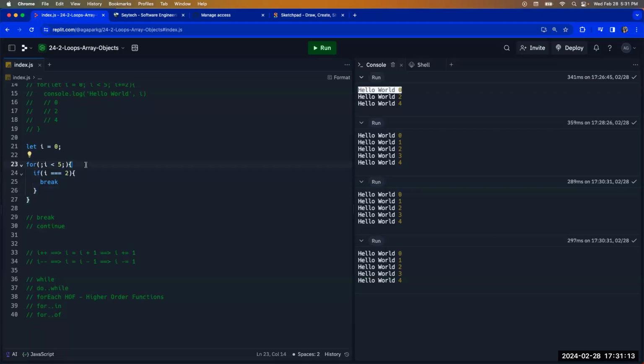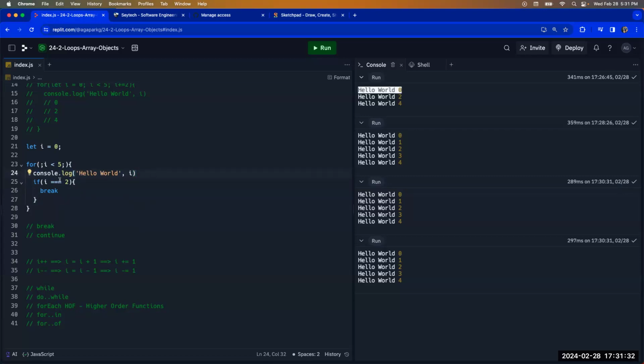Otherwise, continue printing. Console.log Hello world i. Maybe it's a good idea to put it right over here.